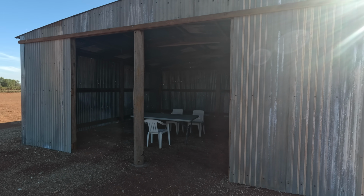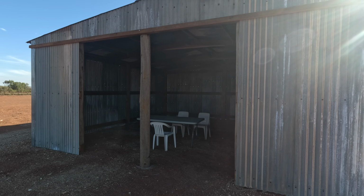But we're going to use this as our base for the next couple of days while we explore the region. We'll go out to Silverton and check it out, and the Mundi Plains, of course, and then we'll come back in. I think we're going to try and organise a walking tour around town while we're here, and we'll go out and check out all the main attractions. We're also going to stop in at Bell's Milk Bar, I think it is. It's the oldest one in the country, and grab a milkshake before we leave. So anyway, come and join us for the next couple of days. I think Broken Hill is going to be something to see.